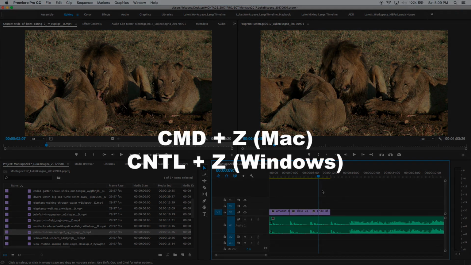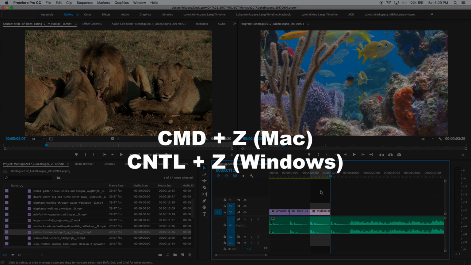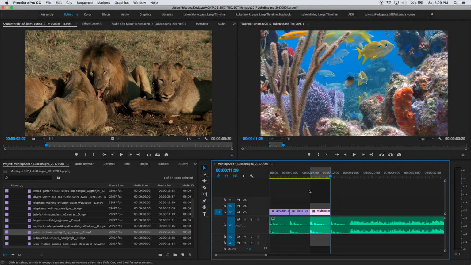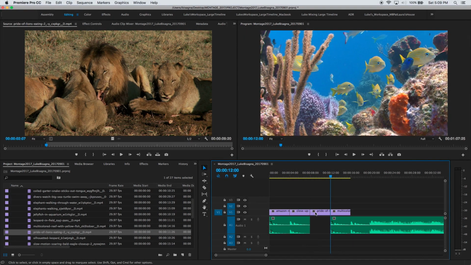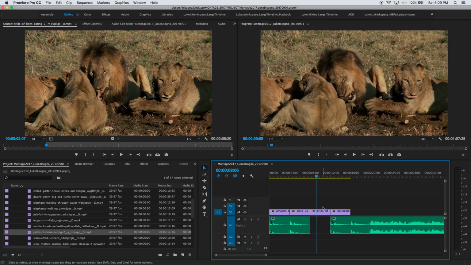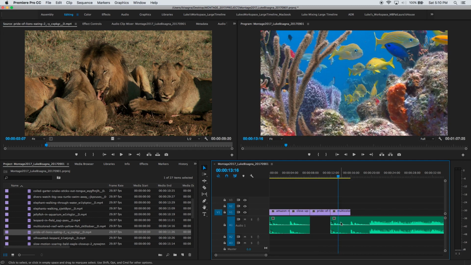So let's undo here, get our fish back, and let's try inserting these lions and see what happens. So to do the insert function, I'm going to use the comma key instead of the period key that we use for overwrite. And you can see when I do that, what actually happens is the lions shove down the fish and the attached audio as well.